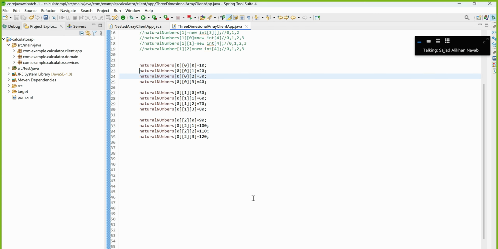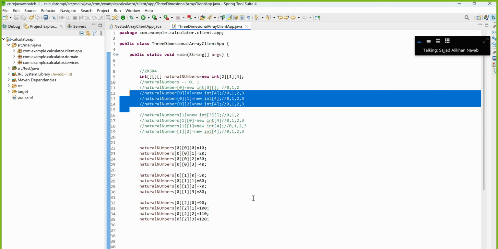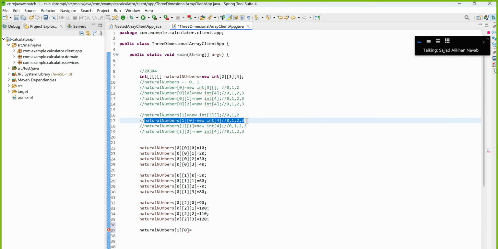Now here we have completed this entire part. Let's come here. Natural numbers of 1, 0. This part, 1, 0 will be having the 4 indexes again.